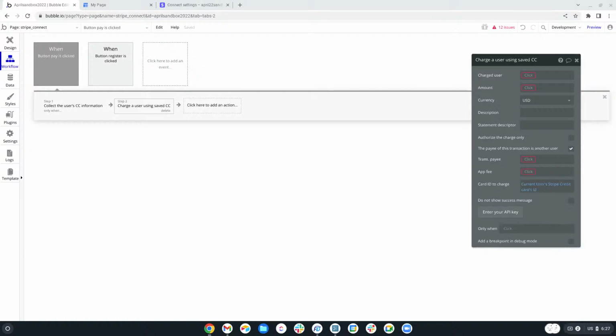Which plugin are you using? So I've got two barcode scanners. Are you talking about Bubble plugins, or what type of scanner? Are you talking about using hardware to link to Bubble, or are you planning on creating the app using a barcode scanner to then talk to your hardware? Like, basically, what's your setup? How are you approaching this? I'm still trying to figure that part out, to be honest with you.